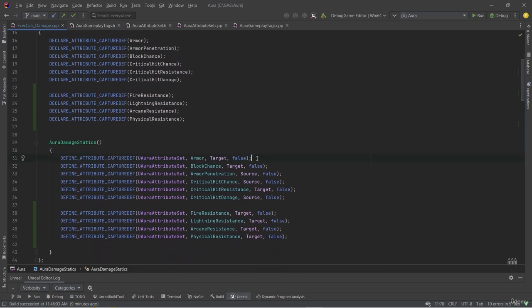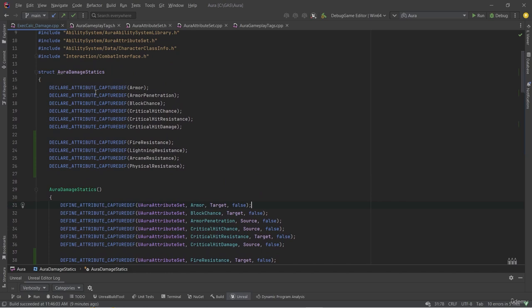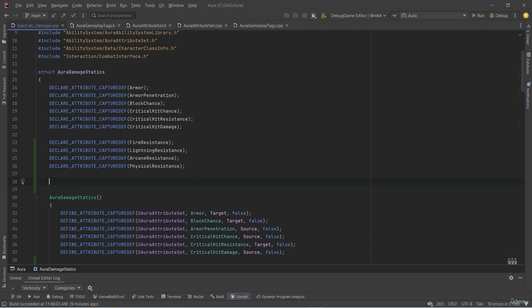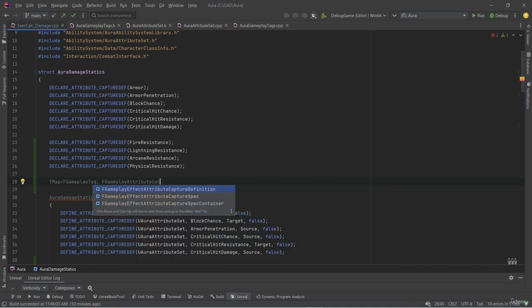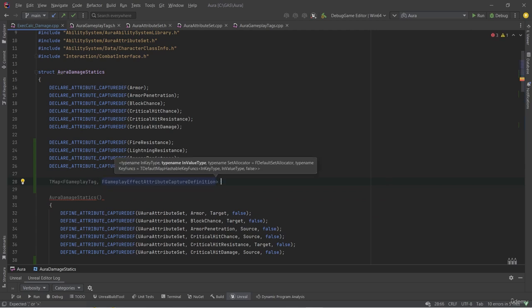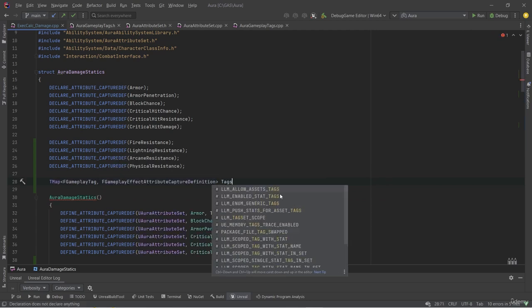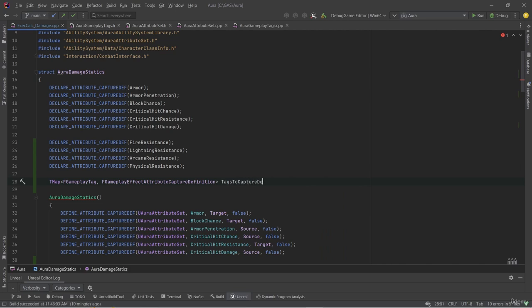So I'm going to make a TMap in AuraDamageStatics, and that way we can map these together. It's going to be a TMap mapping an FGameplayTag to an FGameplayEffectAttributeCaptureDefinition. That's what these capture defs are. And this is going to be TagsToCaptureDefs.